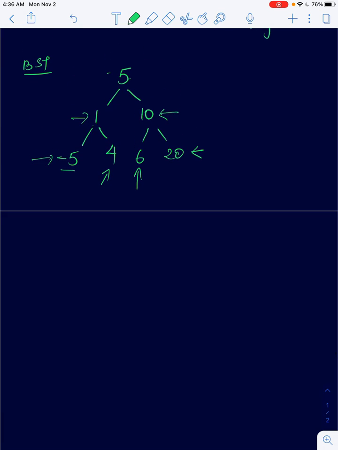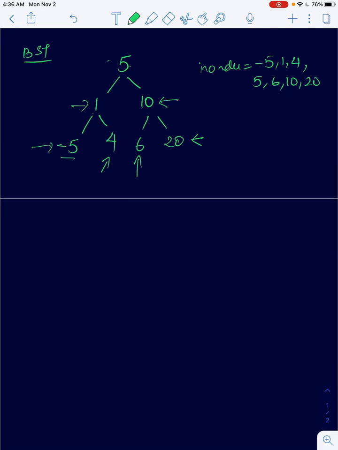Now if you write an in-order traversal, you can blindly write this result in ascending order, meaning -5, 1, 4, 5, 6, 10, 20. I didn't even calculate it, right? I just took the integer numbers and I wrote them in ascending order. That is my in-order traversal.